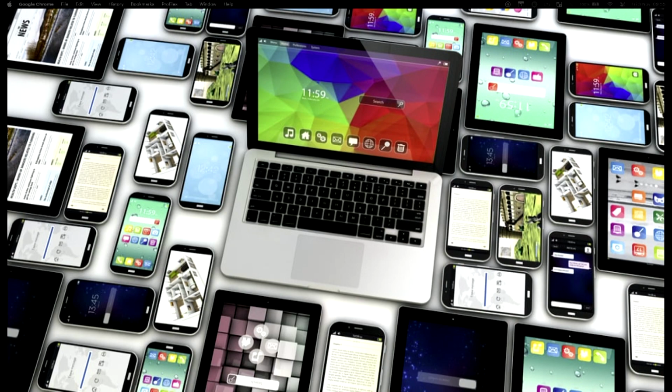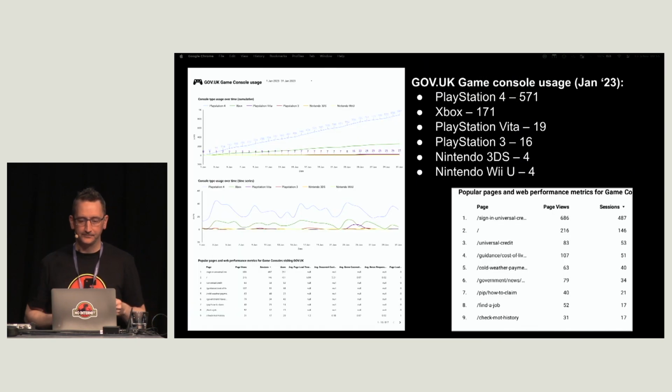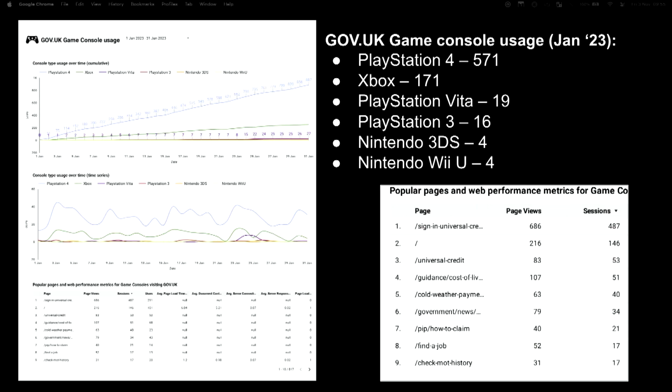There are way too many resolutions and devices to test on, so resilience and flexibility has to be built into the design to cater for everyone, every user visiting, no matter what device and screen size they're using. Speaking of user devices, it isn't always desktop, tablet, and mobile phones being used either. Usually, the most popular tweet in the gov.uk stats thread I posted on Twitter every month was this one. Month on month, we saw users using games consoles to visit gov.uk, and delving into the data, they aren't only visiting the homepage. There are vulnerable people trying to visit the site to find a job, find information on the cost of living, and sign into their universal credit account.